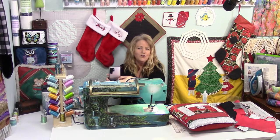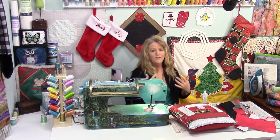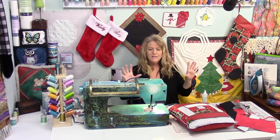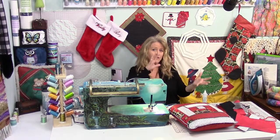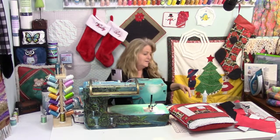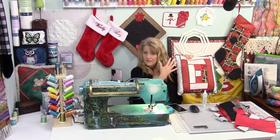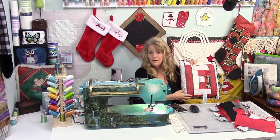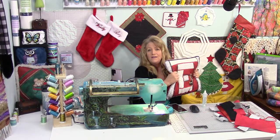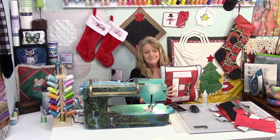So have any of you ever crazy quilted before? If you have, you know that you start with a piece of fabric and then you build on top of it, adding to the thickness of the overall project. Now, this was done without a solid piece of fabric beneath it and is stronger than if it had that, and softer and more fluffy because it doesn't.